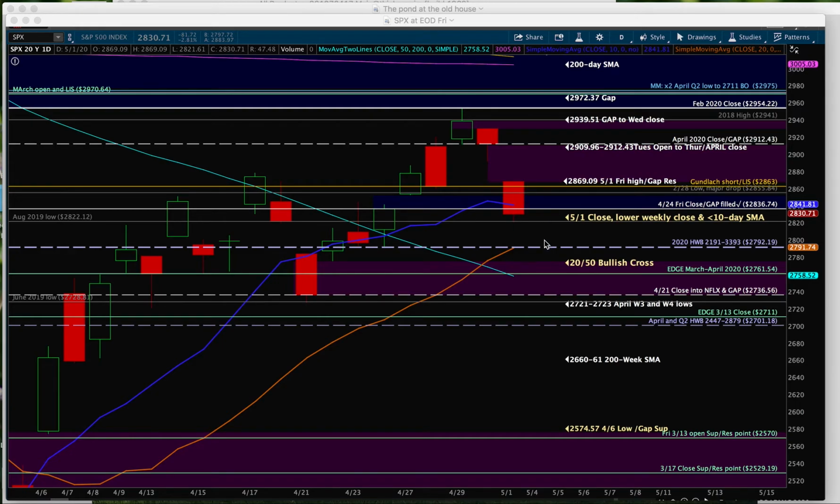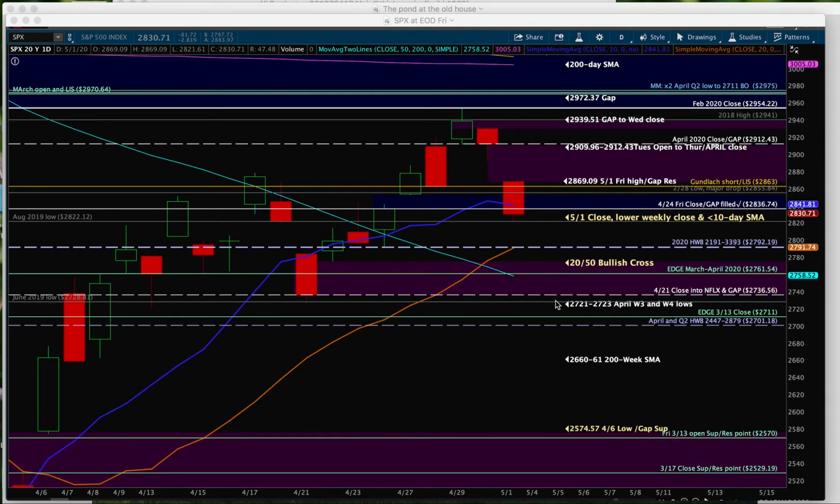Okay, so if this is not enough to feed the beast, then we're going to head down a little lower and we're going to be testing next the 50-day simple moving average, which just happens to sit in this gap that was left in our wake back during April week 3 to April week 4. And that gap fills at 27.30. 27.23 is the level where the April week 3 and the April week 4 lows were both at. So we've already twice tested this on a weekly time frame and bounced off this level.